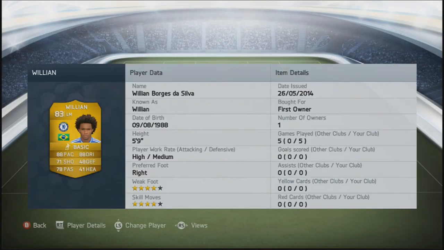With 88 pace, 88 dribbling, and I think if there's a card with 88 on it, it always looks the best, to be honest. Especially the rating, just the number 88 is just awesome. But yeah, 88 pace, 88 dribbling, 78 passing, 71 shot, 4-star skills, 4-star weak foot, and he is a very, very rapid player, and he's pretty good in real life as well.